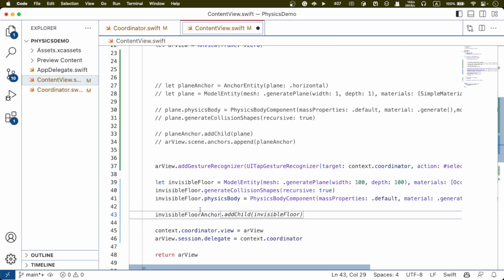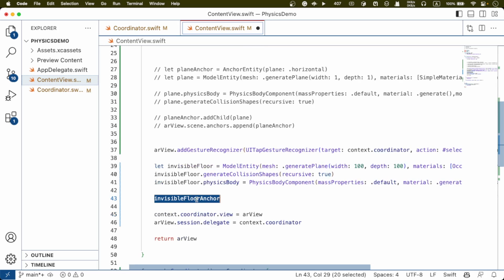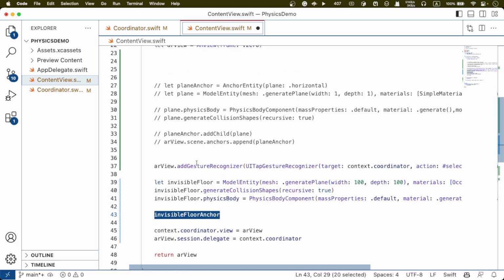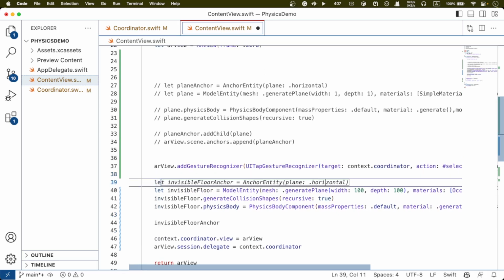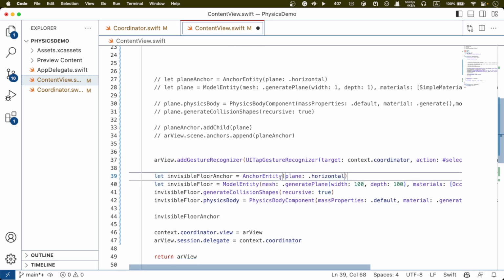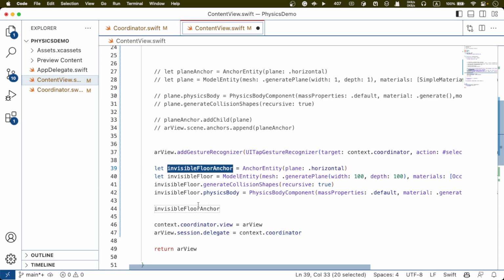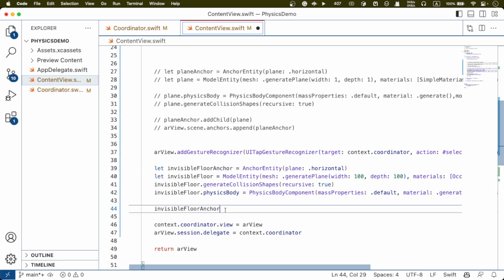Yeah, we haven't got this anchor. So I'm going to just grab this and generate an anchor here. So let's do an invisible floor anchor and the horizontal. That's perfect. So we generate that anchor, and we can grab that anchor here.